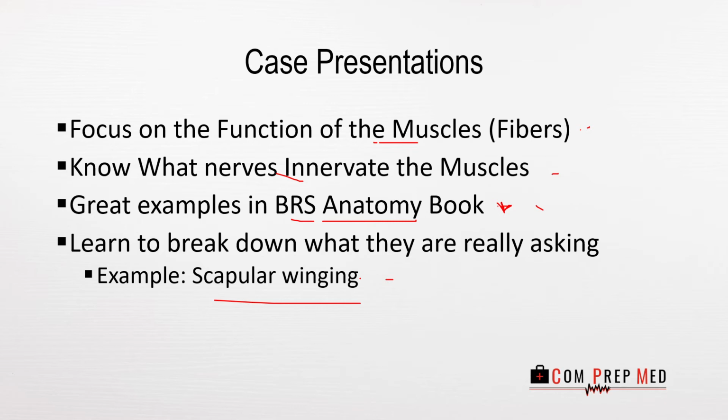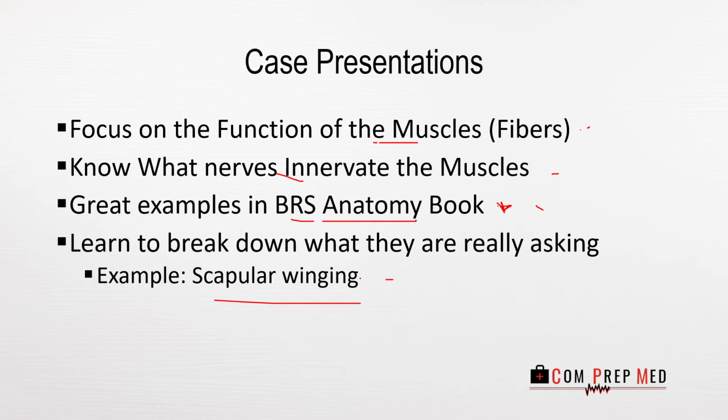So if you can start to associate the serratus anterior with the long thoracic nerve with scapular winging, they can ask that question in any way they want, and you know the information, so you're going to get it right. That's why it's so important to know the nerve, the muscle, and the action. If you associate those three things together, you'll always be able to get those questions right, no matter how they ask you. They can ask any way about scapular winging, but you know that the long thoracic nerve innervates the serratus anterior, and if that goes away, you get scapular winging. If you know those things, then you're golden.